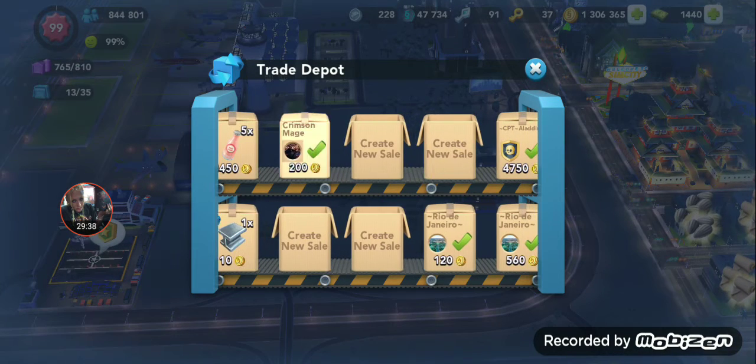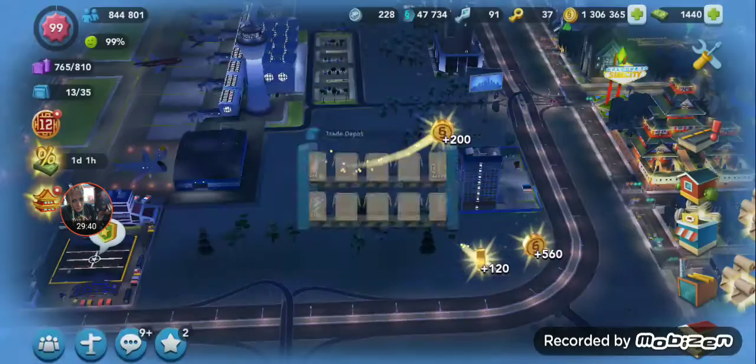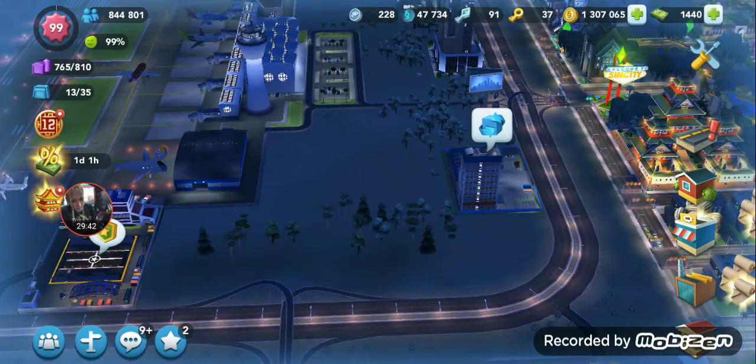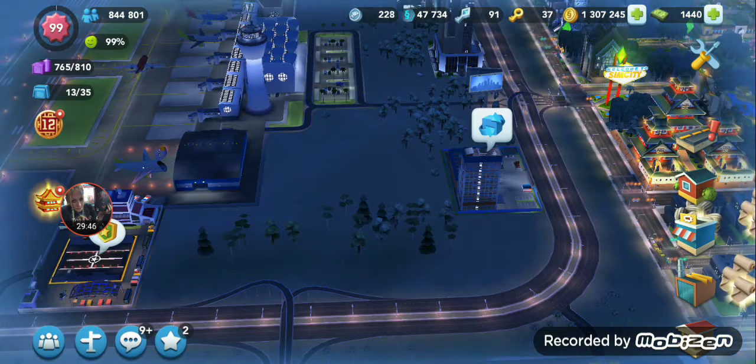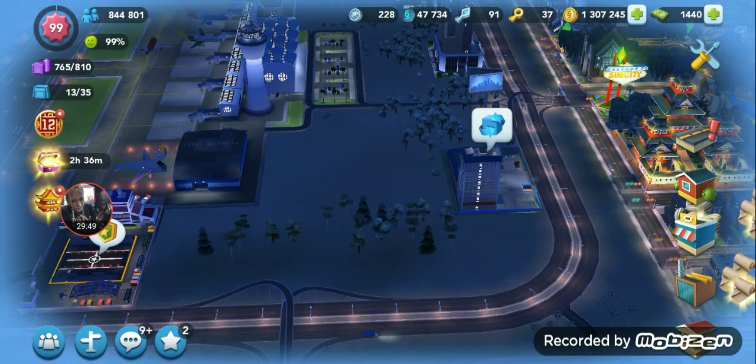Okay. Let's see. You can leave these coins uncollected. It's a good way to do the contest of mayors task pretty quickly if you're in the lower leagues.